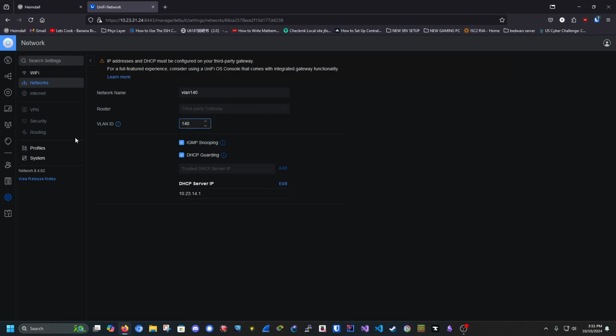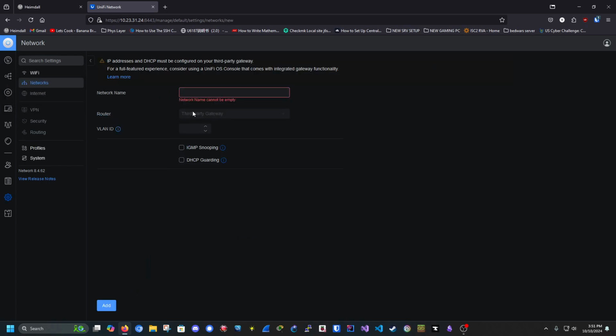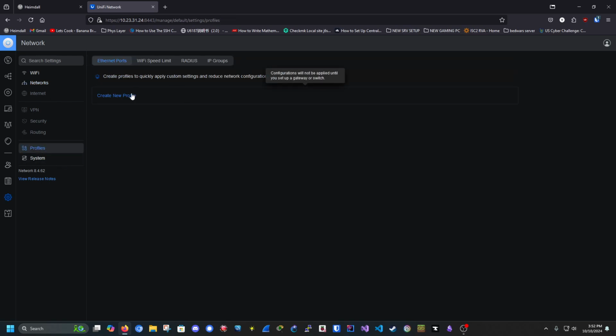You can also enable that stuff. Create a new one, obviously. You set a name. And obviously, if you were having one of their cloud key products, Ubiquiti, you would set a router here. It would have an option for that. Now, the VLAN ID, you can just set that to whatever, or you don't set it to anything, it'll default to 1. And you don't need these options, but these are nice. You just set the DHCP server and it will just make sure that no other rogue server really affects it.